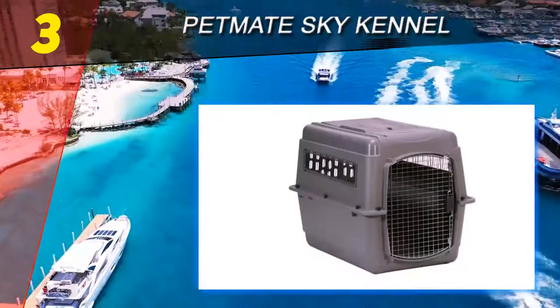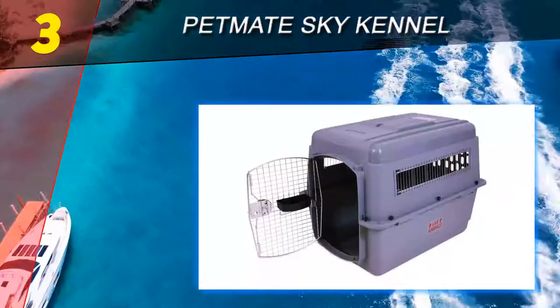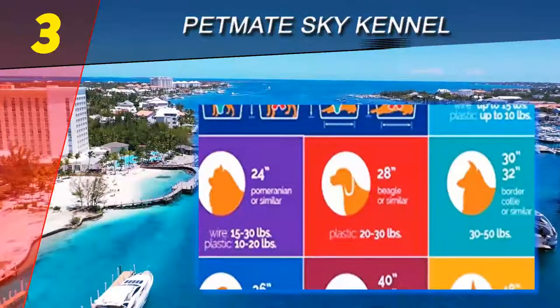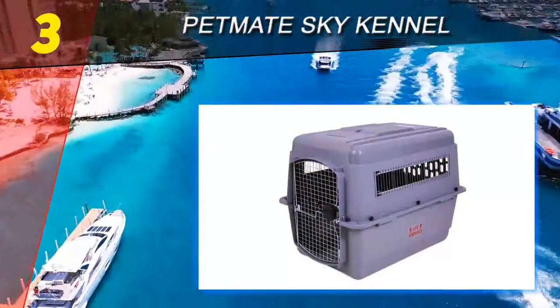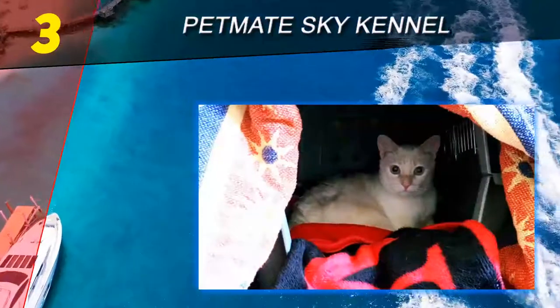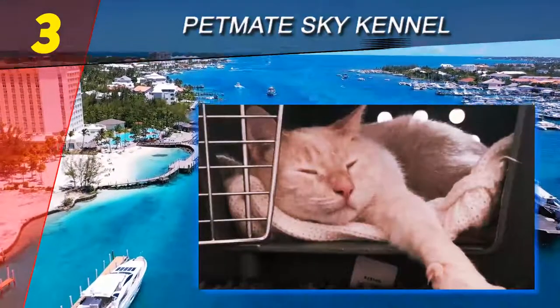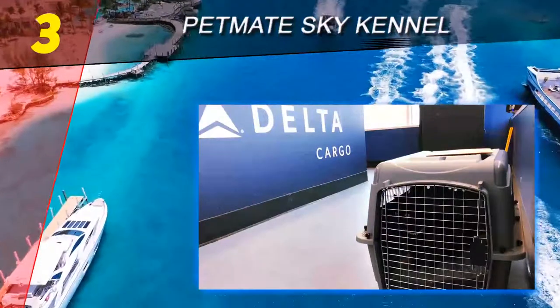If you're looking for a standout plastic dog crate, the Pet Mate Sky Kennel is a great option designed with travel in mind. It features a shell made of heavy-duty plastic, an extra-strong steel wire door, wire ventilation windows that provide four-way airflow, and non-corrosive plastic wing nuts for durable assembly. The door features a four-way latching system to provide the highest level of safety and security for your pet.